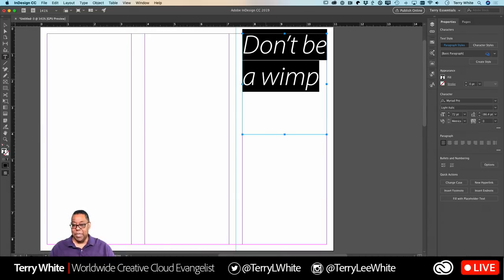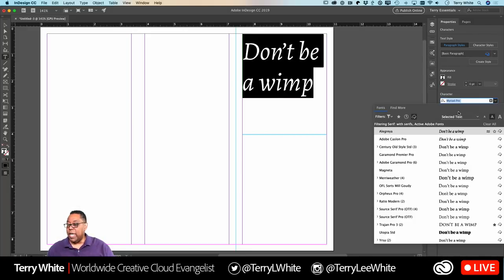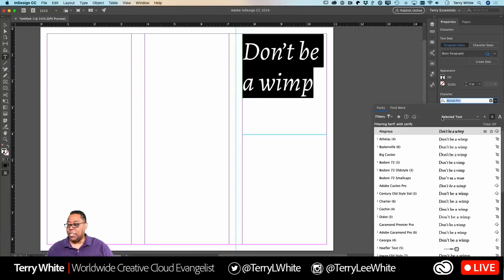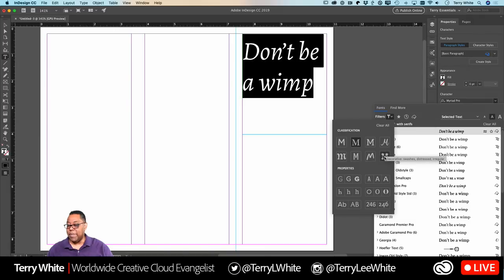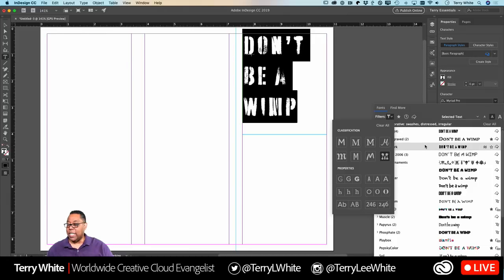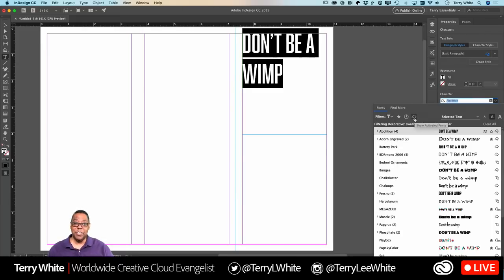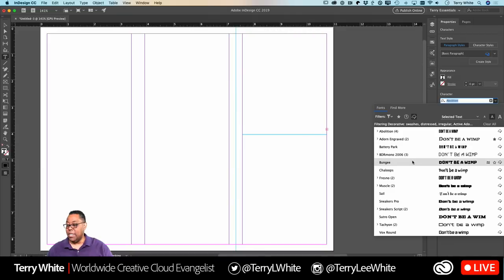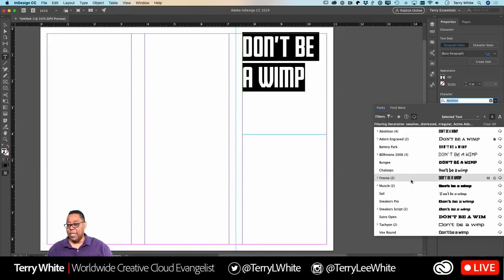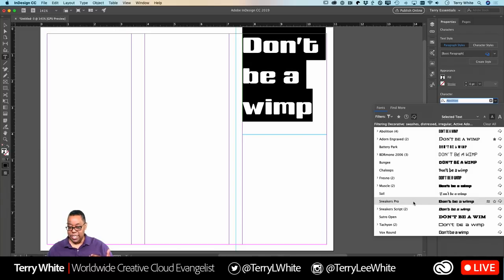Now, I scaled it up even though I hadn't picked the font yet. So let's go pick a font. Let's go in, and what I want to do is turn off my filters here. What I'm looking for is a decorative font. So that will narrow it down to my decorative fonts. I can also say, show me the ones that I've synced from the cloud. So that way I'm narrowing it down for my printer, that if they're using Creative Cloud, they'll be able to use the same fonts. If I'm making a PDF, that doesn't matter. And then I can scroll through and kind of find one that I like. And I kind of like this Sneakers Pro.